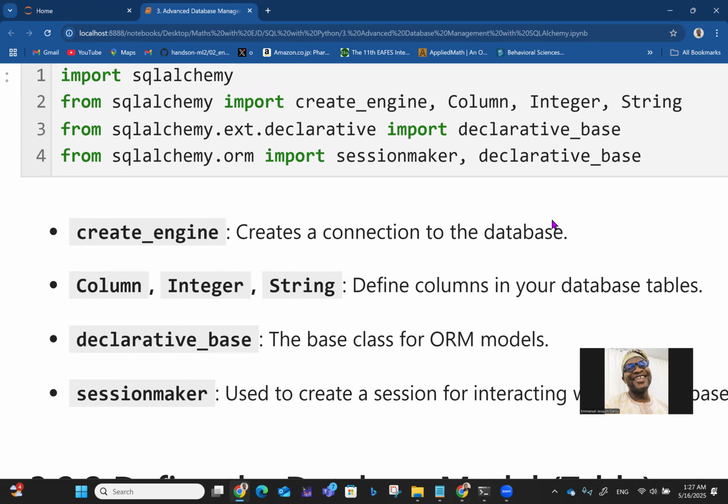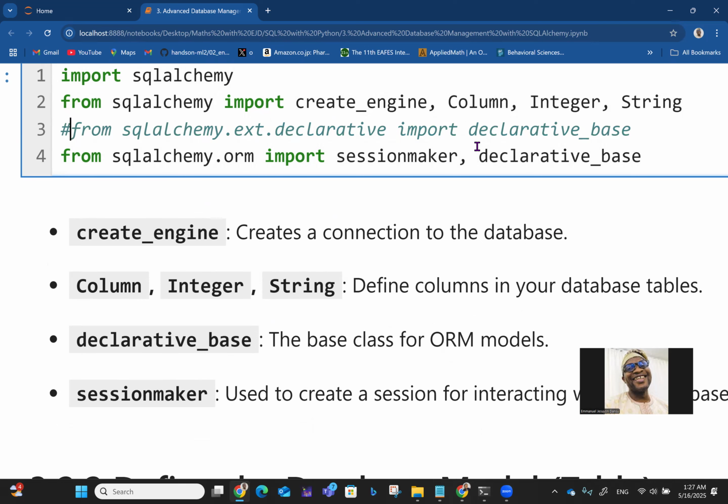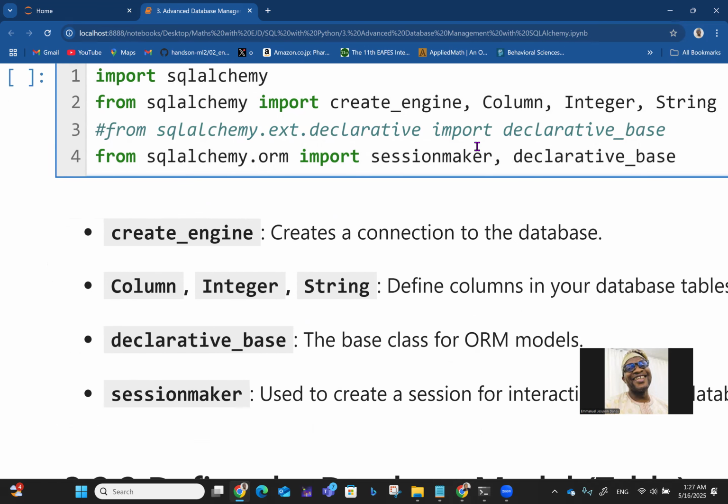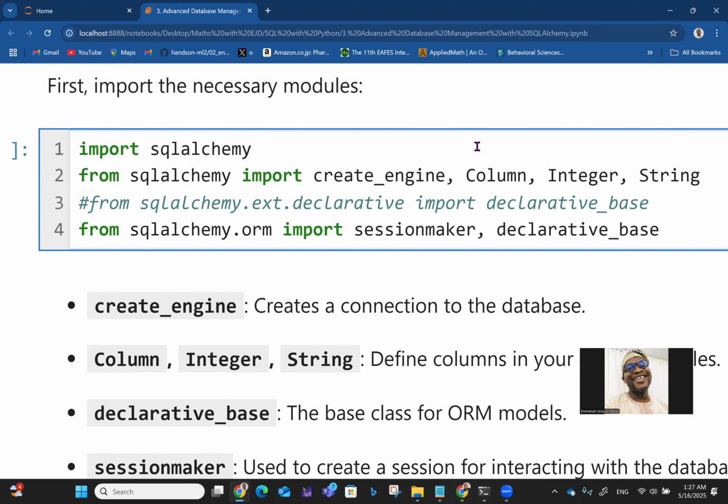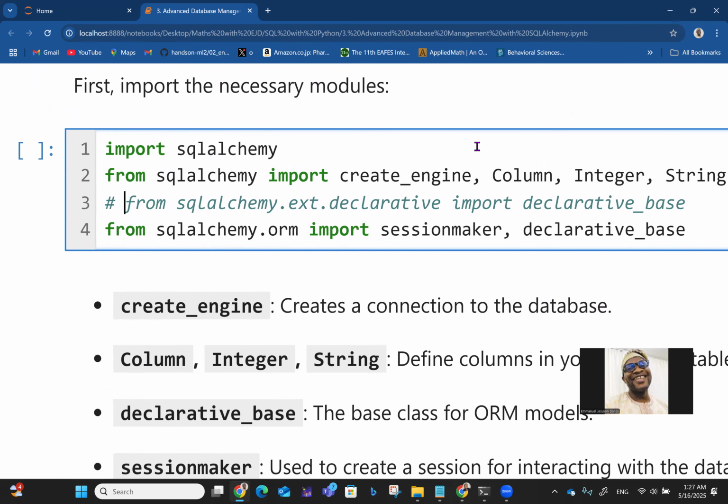I think the one in line 4 is already deprecated, meaning that it's no longer in use. But let me just leave it like that because I think I encountered that a lot. Okay, what I'm going to do is comment this out because it's redundant, since it's the same declarative_base that is coming from there. In case we have an issue later, I can come back there, but I have a feeling we don't need that. I strongly feel that we don't need it because declarative_base is now found in sqlalchemy.orm, the one in line 4. So I run this now.